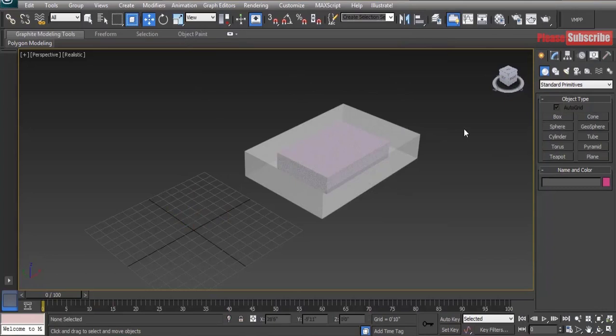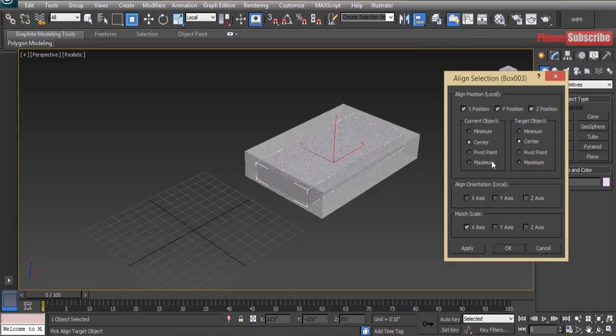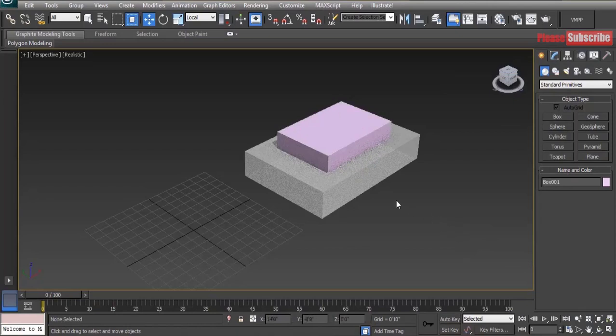First of all, select both things should be local. It should be local. This local coordinate system is working. Now go to the align command and click on second object, and now I'm going to up my object, center object actually solid body, so that should be minimum and that should be maximum. Okay, fine, get out from there. Okay, it's done. Now again go to the align command and click on it.